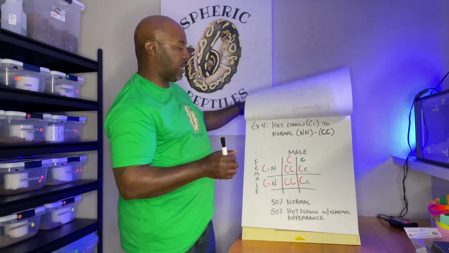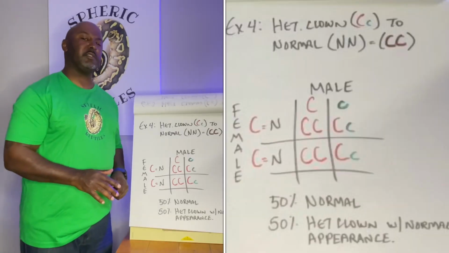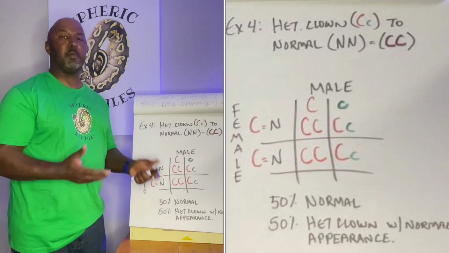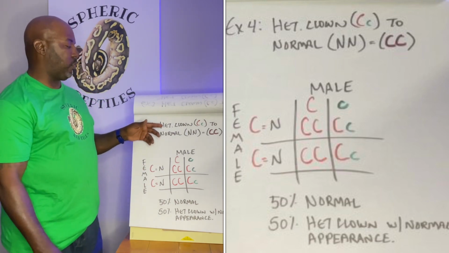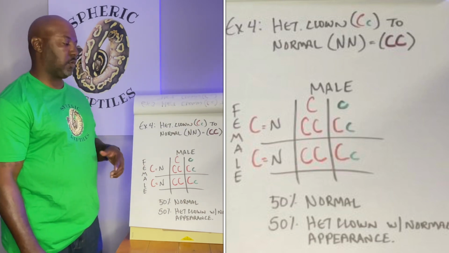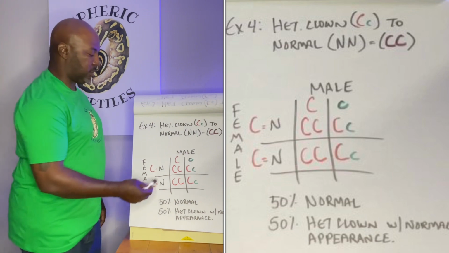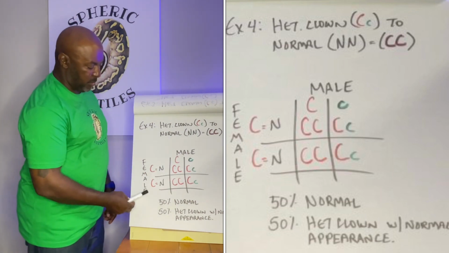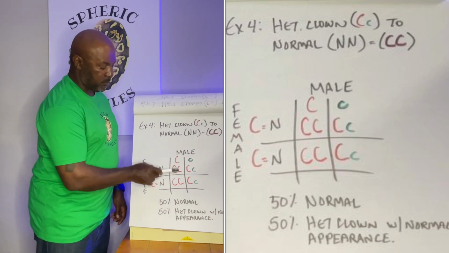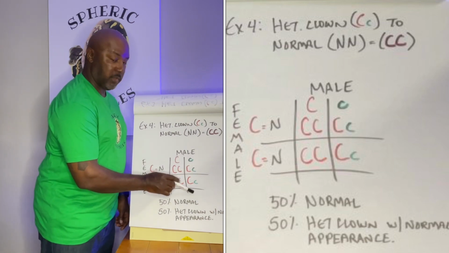Now, the next example I have is one that you could probably gamble on, but it's a weaker bet than if you were to take the heterozygous to the double recessive parent. That would be an example for the het clown. It's 100% het clown with a normal ball python. Sometimes that's how you can kickstart it if you don't have the cash to do it. But this is how that would play out. If we said the male was heterozygous and the female was normal, so I have the big C and the big C, those equal normal. Then you would see that you have a 50% chance of just having a normal, or a 50% chance of having a heterozygous.